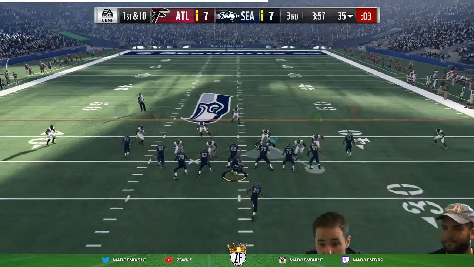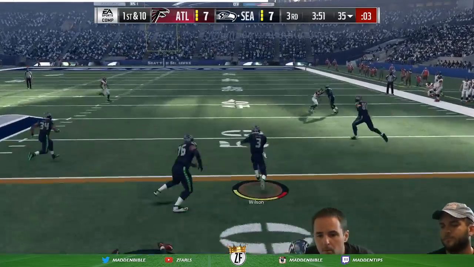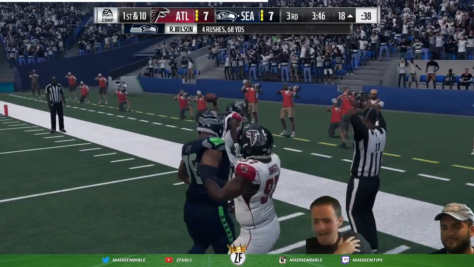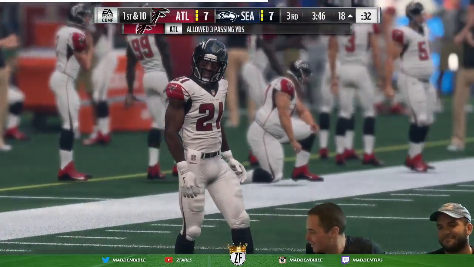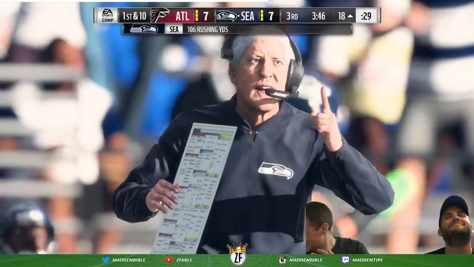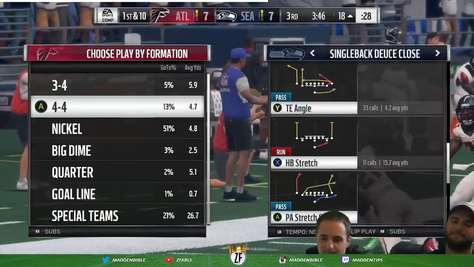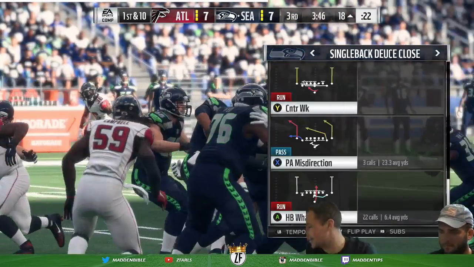On 1st and 10, it's Wilson. Play that time for the Seahawks. Russell Wilson, the greatest big game quarterback of all time. Boom. Oh, boom. Somebody Twitch clip that. Boom replay. Pete Carroll. Let's go. Shout out to Lane Janets. I could have almost cribbed that. What a play. Hashtag stick.